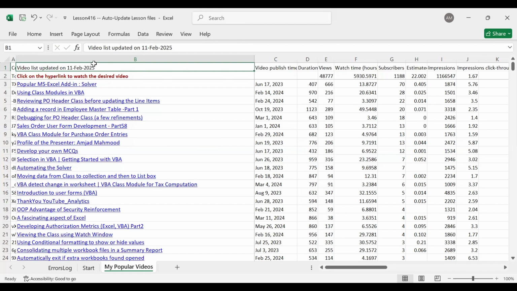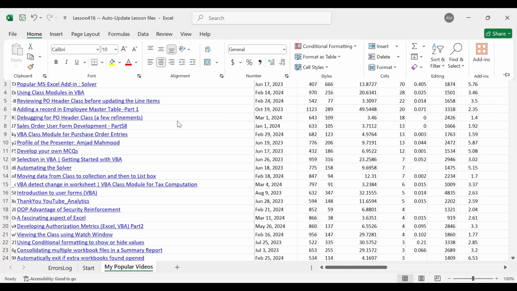Okay, so this was just to show you that you can embed your existing string of any cell with the date in such a manner. And this is the procedure. You can pick the date and format it, and concatenate it with your cell contents. So this is how you can do the formatting like this. You can make it center, and what else?